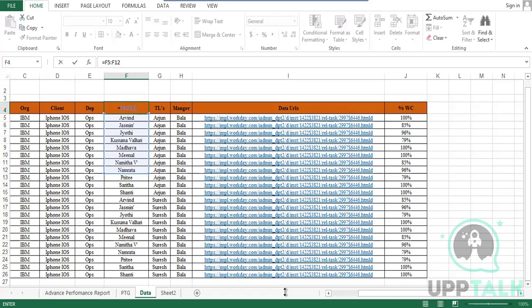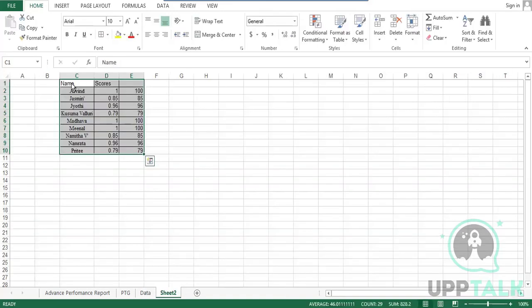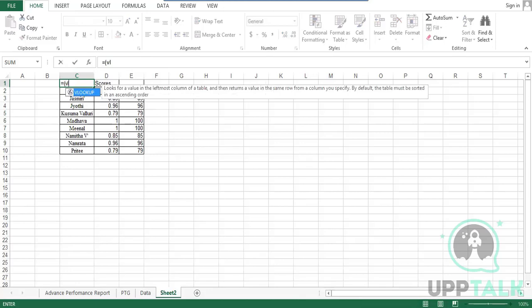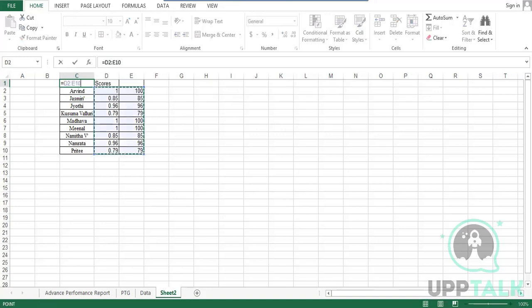Suppose we take a new Excel sheet. In this, select equal, VLOOKUP, select your scores and percentage brackets, and give the closing bracket of your VLOOKUP to measure your scores.